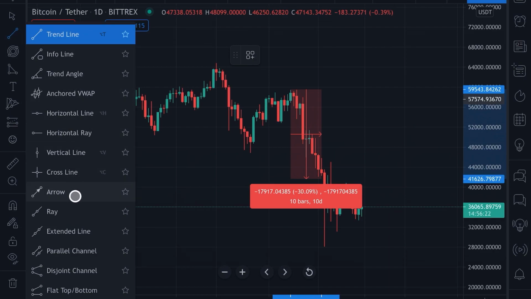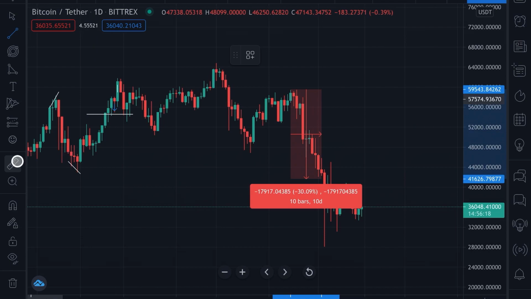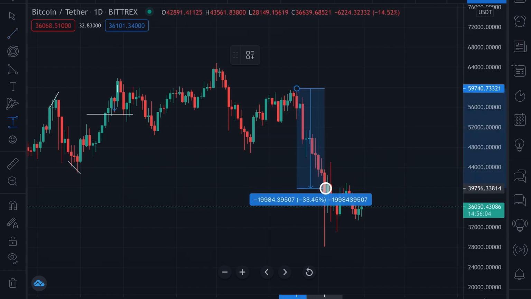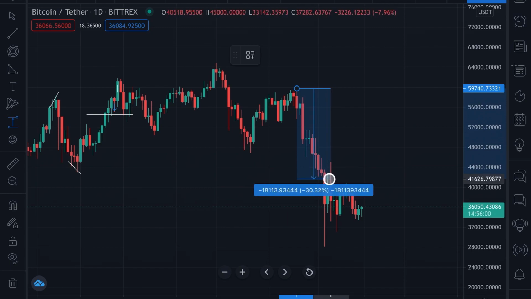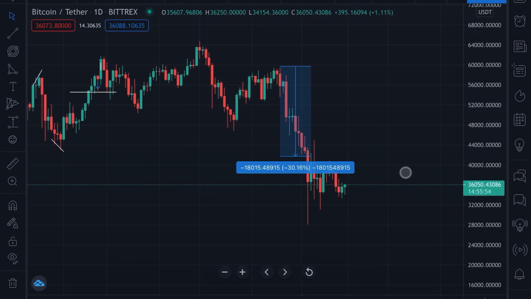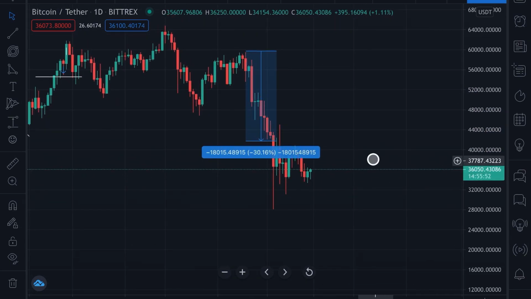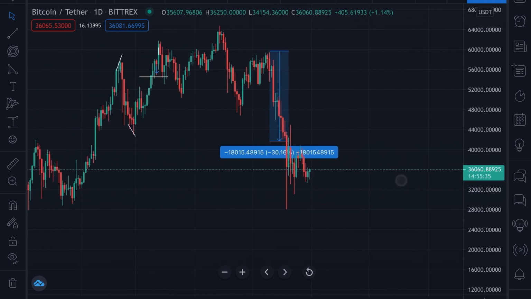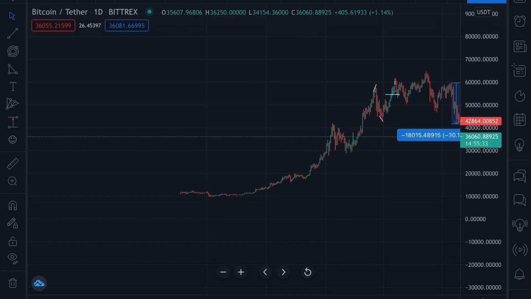So let's take a look at where that is. The distance that has to change is quite a lot of distance. So from here to here is 30%. If you can see a 30% fallout on Bitcoin, and like I said, this is going to be different for other assets. All of them are going to have a different deviation range. But when we're talking about Bitcoin, typically if you see a minus 30% deviation, you're heading for minus 50%.